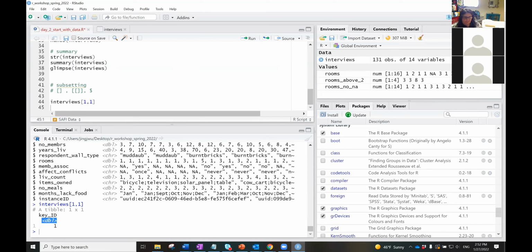So if we want to see the first element in the 6th column, we can use interviews[1, 6].